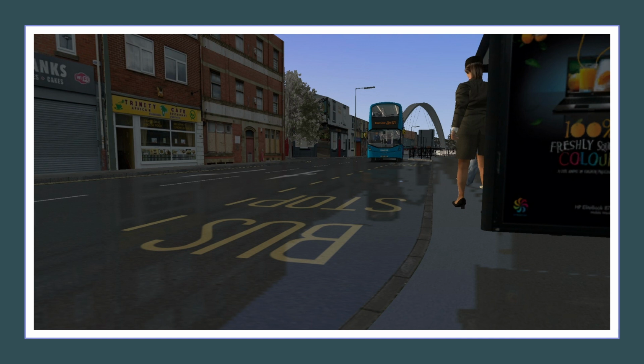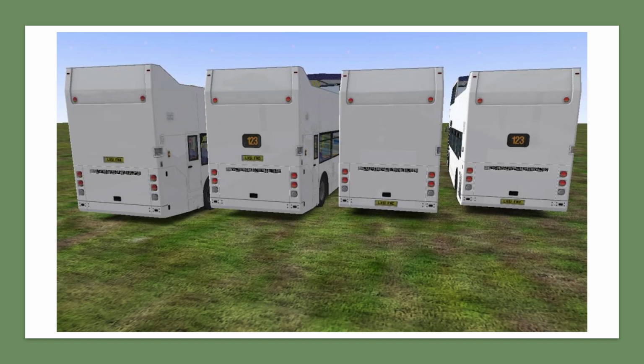And here is just a screenshot of the 571, and as you can see, the map quality looks quite good. There's a nice bridge in the background. All in all, a map to keep an eye out on as it progresses in the work in progress stage.